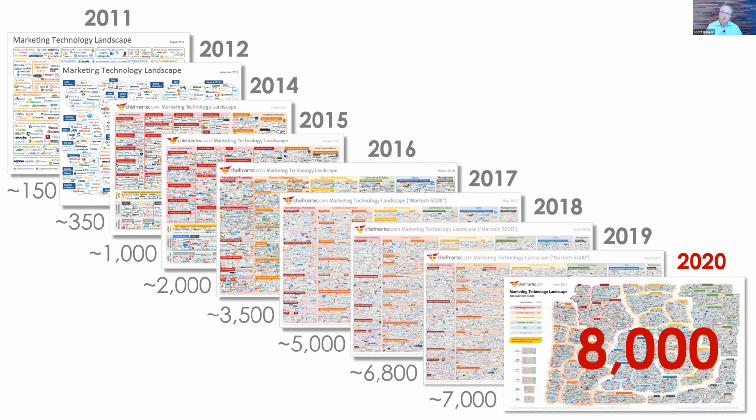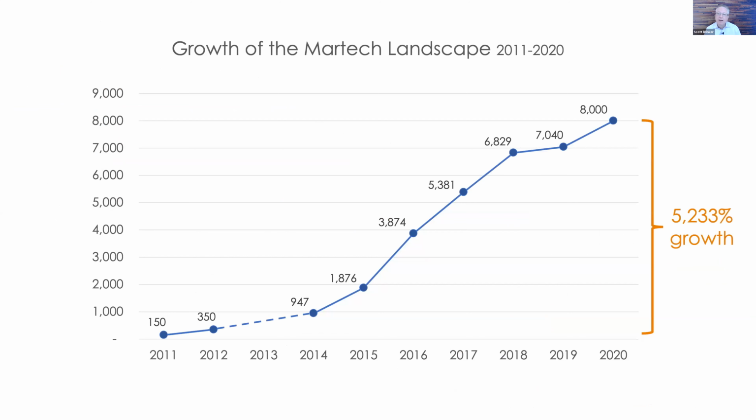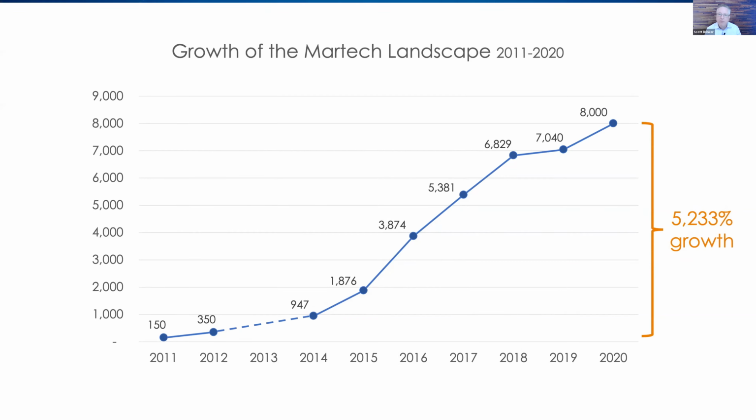And then year over year, the growth of vendors and solutions and all these innovative ideas in the space exploded quite literally exponentially. We're talking about over a 10-year time period, 5,233% growth. And we could do a whole webinar on the dynamics which created this environment. But the reality is for marketers, this is a bit of the best of times and the worst of times. The best of times is, yes, we have all these companies out here who are investing all this energy and creativity in innovating new ways for us to engage with our audience and to optimize how our business runs. But on the other side of it, just being able to navigate this and make sure we can harness these capabilities is no trivial challenge unto itself.